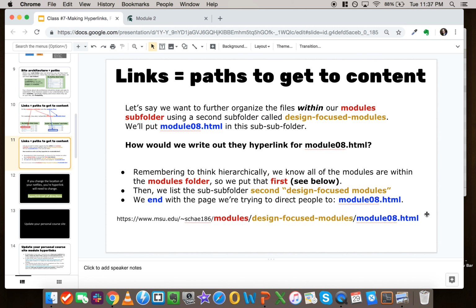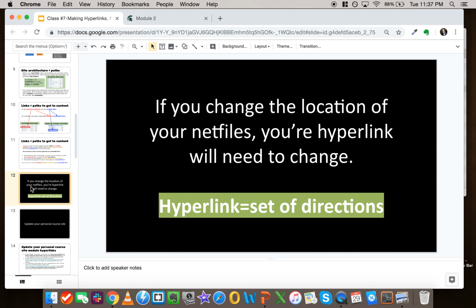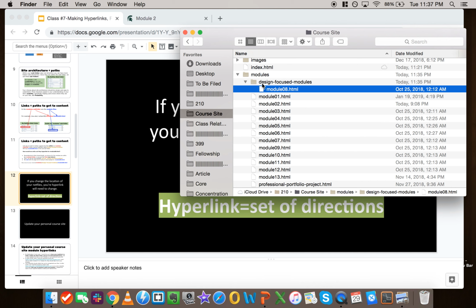Okay. So again, if you need to pause this and study it, or rewatch it a couple times, I think it's definitely worth the time to really have this solid in your mind, because it'll save you headaches later and also reduce anxiety. Okay. So the big thing though, notice that if I've now changed the pathway, like the directions to get to this quote unquote pen on this module 8, I'm going to need to update the hyperlink for module 8 because it's in a new location. I need a new set of directions because it's in a new location. So be very conscious of that.